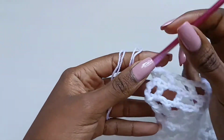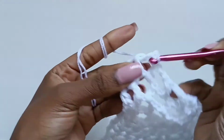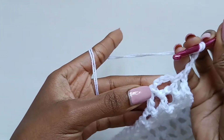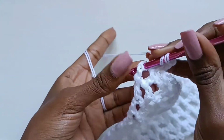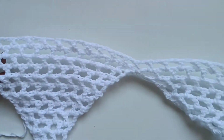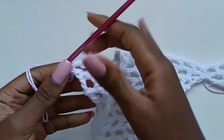So this is what you should be having, and once you get towards the end of the row, we are going to do that double crochet, chain 2, and on top of the 3rd chain from where we started the previous row, that is where we place our last double crochet. So this is what you should be having at this point.